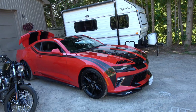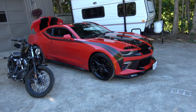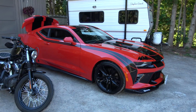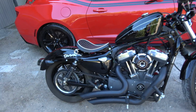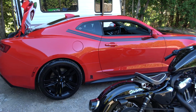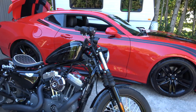This is it. The car is in the current state of project. There's a lot to be done on it, but the outside stuff is coming along nice. I do have a mod planned for tomorrow, which I didn't really plan, but we'll get to that later. So yeah, rims are painted black. She cleans up really, really nicely. Still waiting on rear tires.